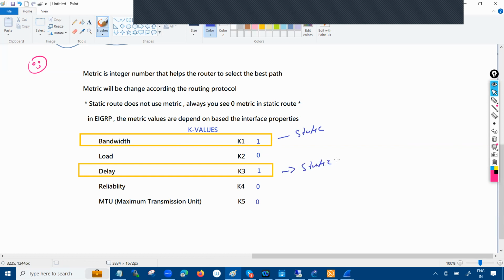When you buy internet connectivity, what do you say to the ISP? Hey, I need a 10 Mbps link. I need a 20 Mbps link. I need this delay. I need that delay. You're never saying that you need a particular load and reliability, right? So load and reliability are dynamic in nature. MTU is also not used for metric calculation.